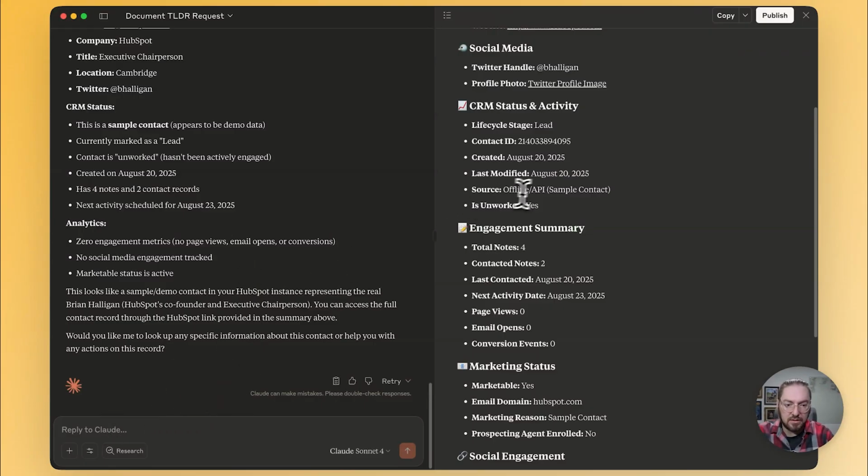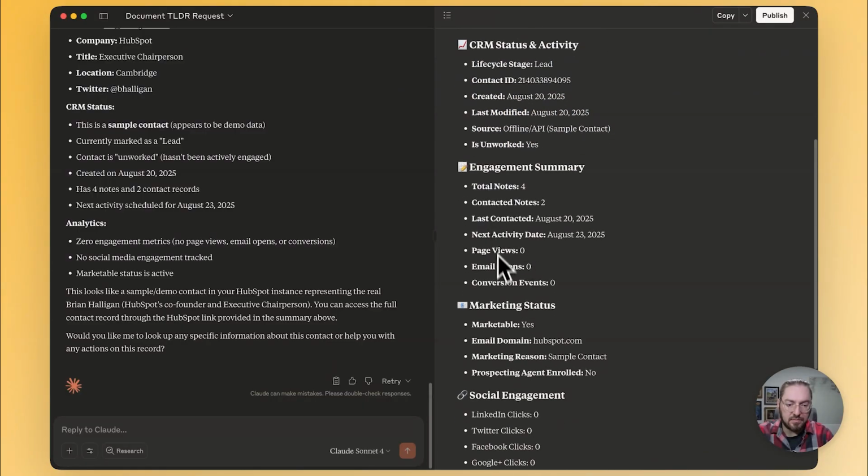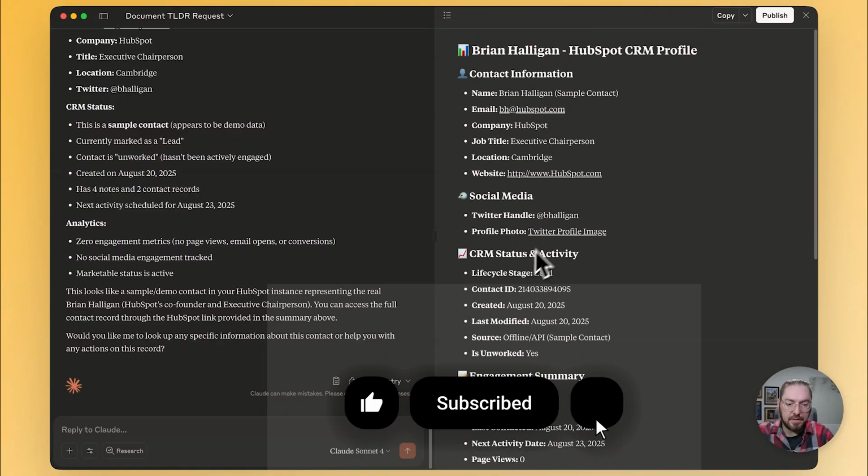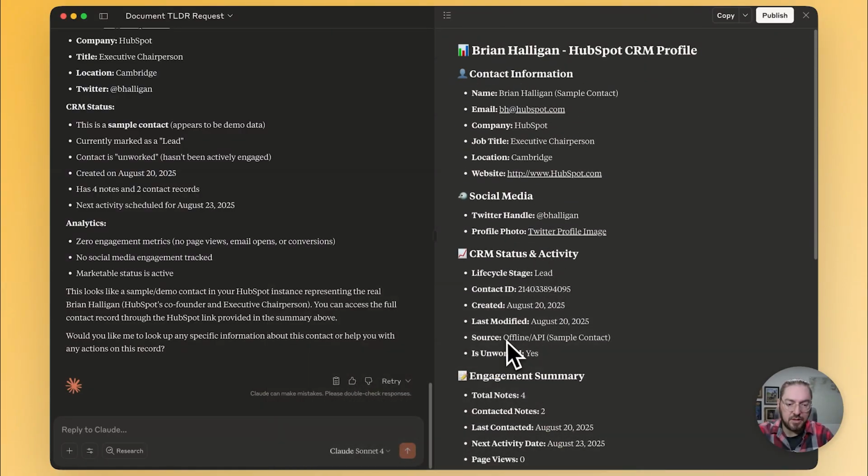So if they have a very strong lead, is unworked, some activity in here, marketable, just simple, different kind of information, source, offline API, we could actually go out and try and get different information about this by either scraping or asking it to search.